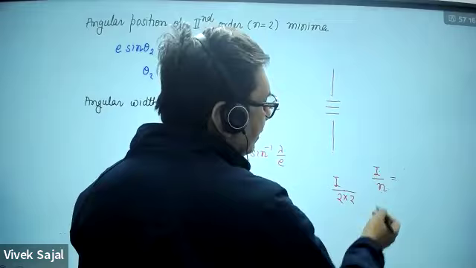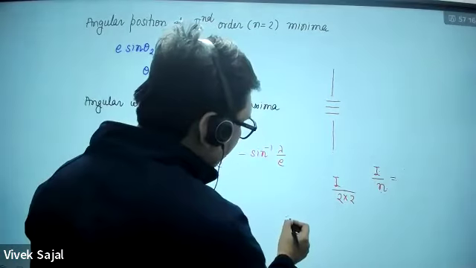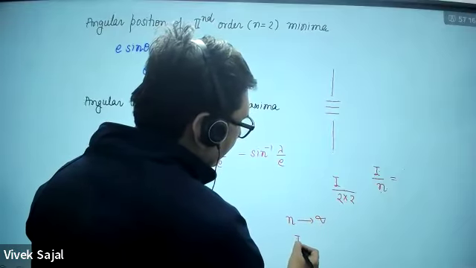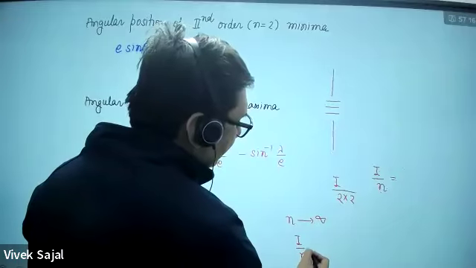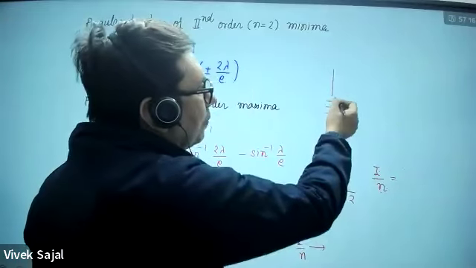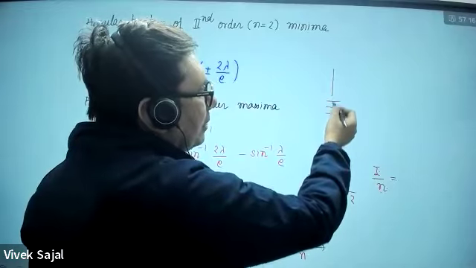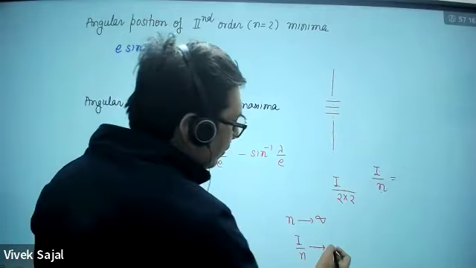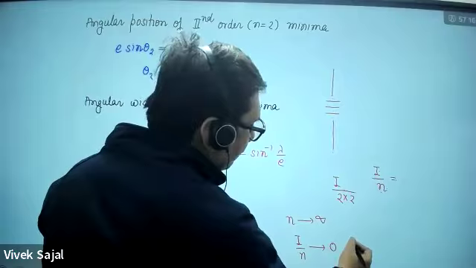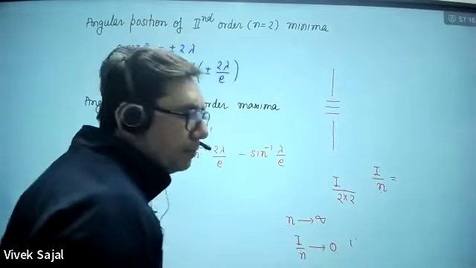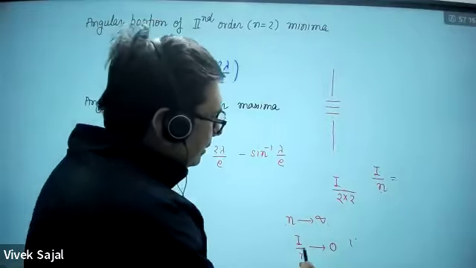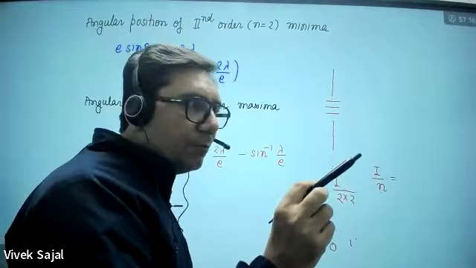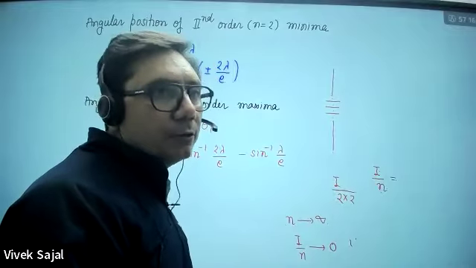So what will be the intensity if n is tending to infinity? Try to understand, if n is very, very large, then this I by n, the intensity that is coming out from each individual part, here 4 parts are there. If you divide it into n number of parts, then from individual parts, what will be the intensity of light? That will tend to 0 if n is tending to infinity. So if intensity is tending to 0, it means its amplitude is going to be very, very small. So A is going to be very, very small.